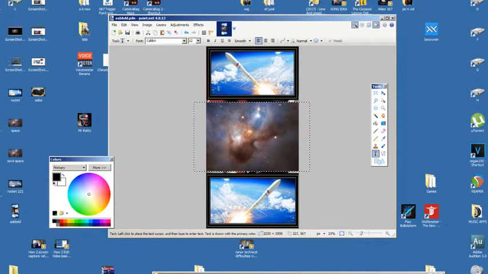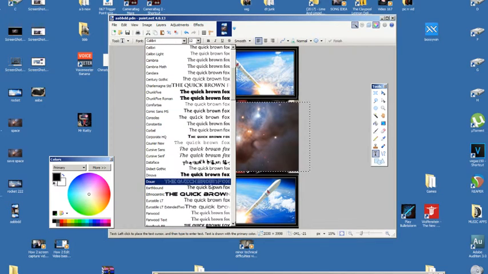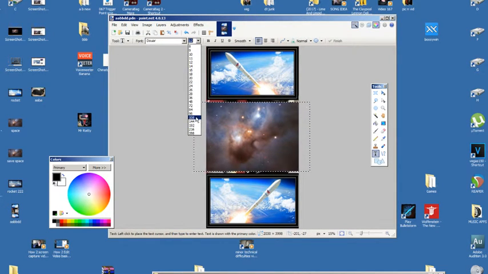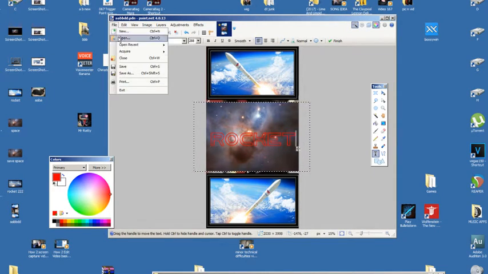Now we're going to go with our lettering. We're going to find our space age lettering down here. Bring up the size to... That's another thing I like about this. It has a significantly larger font size available than the other one, IrfanView, which crashes for me. So there we go. We put in a nice red rocket, kind of centered. I think maybe that's a little low. Go here, File, Save.